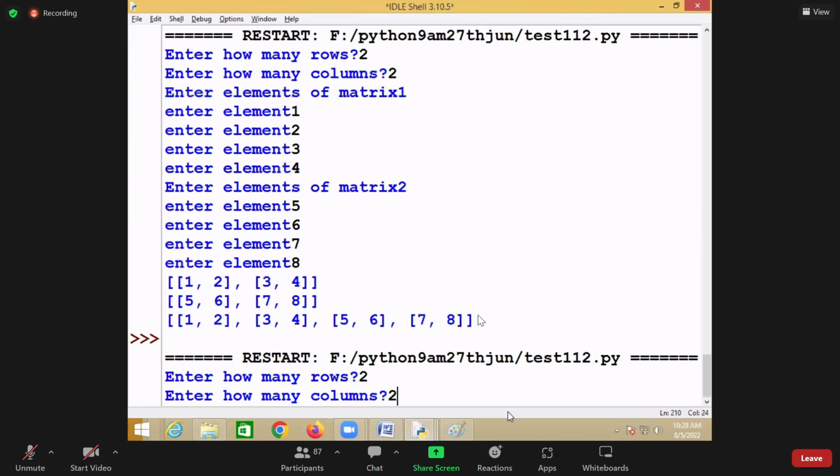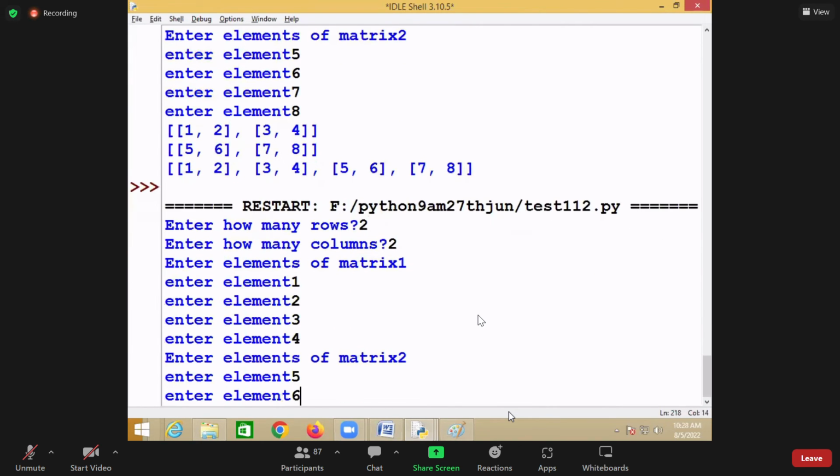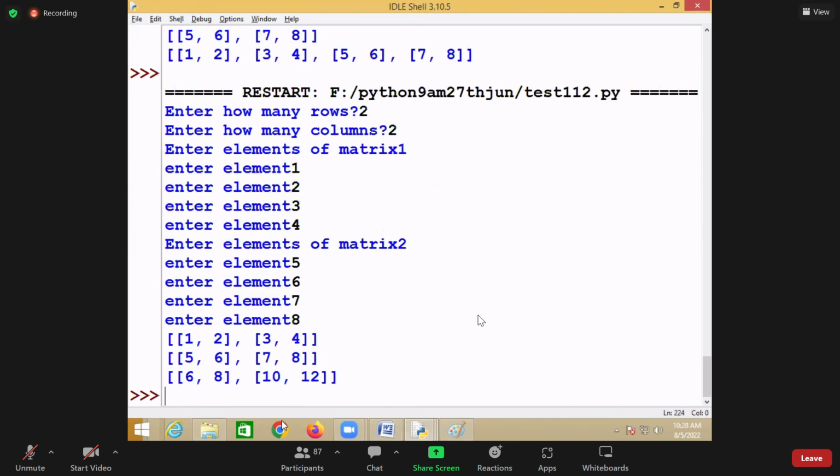Enter how many rows: 2 rows and 2 columns. 1, 2, 3, 4 and 5, 6, 7, 8. You can see 1 plus 5 is 6, 2 plus 6 is 8, and 3 plus 7 is 10. And 4 plus 8 is 12. Getting it or not? Okay.